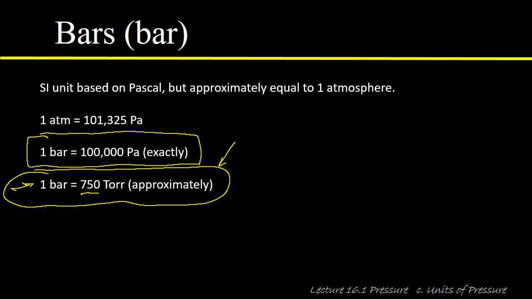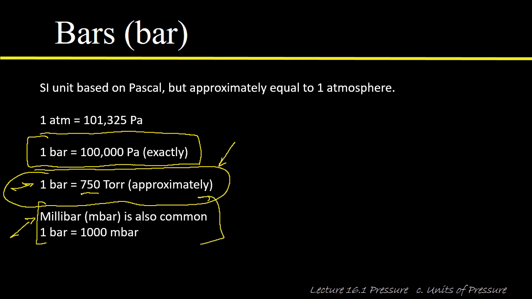And with any metric unit, you can also add prefixes, and so millibars are also very common, and that's what we saw on that weather barometer on the previous page. So atmospheric pressure is approximately 1 bar, which is about 1,000 millibar. If you have a slight low pressure on some particular day, then the pressure might be, say, 983 millibars. Those are the kind of units that are used on those dials. That's also the way that barometric pressure is usually reported outside the U.S.